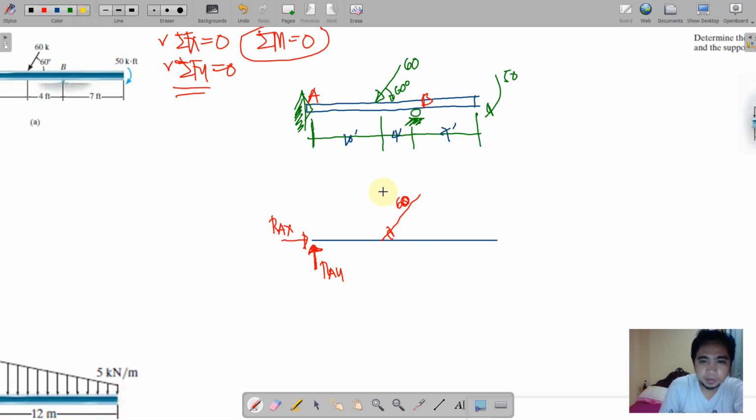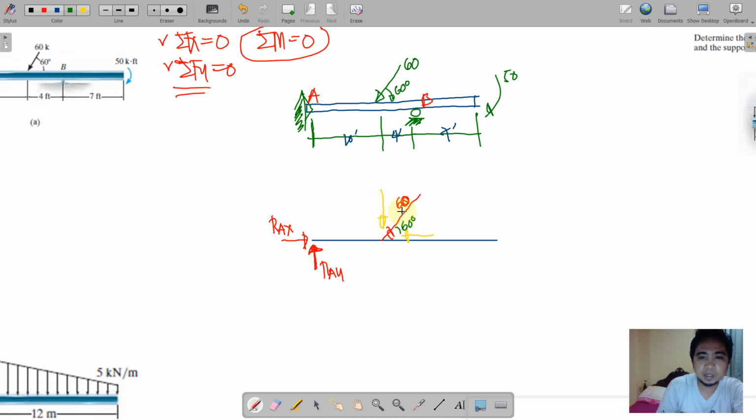So there will be a component for 60. Okay? A vertical and horizontal component. So ang gagawin mo lang, na kapag may diagonal forces, tandaan natin na dapat pag may diagonal, may alam tayong angle. Kahit saang angle, whether it come from the horizontal reference or vertical reference, does not matter, no? What is important, we will have an angle reference in every diagonal forces. So in this case, that is 60 degrees. Okay? 60 degrees.